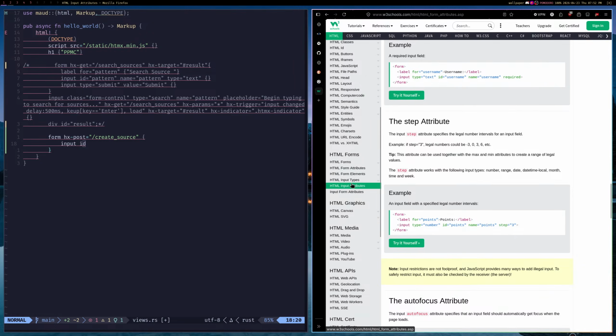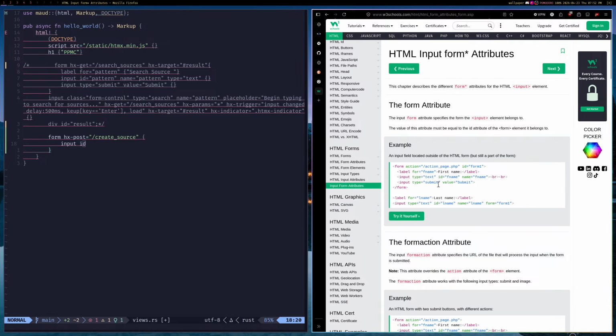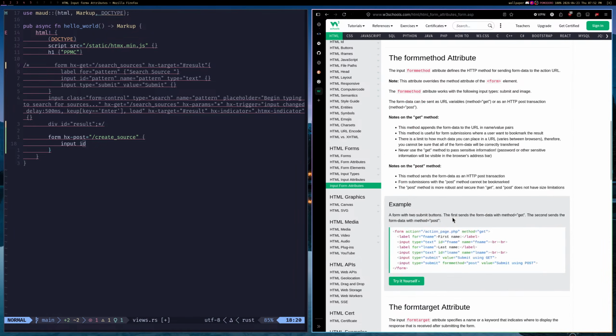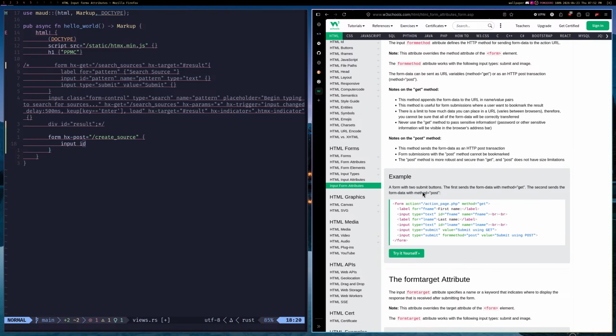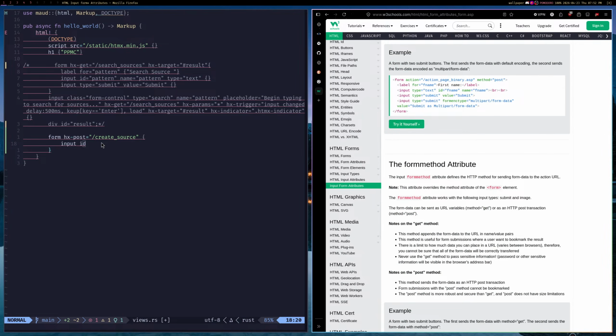Oh, I can just type number. Okay. Input.